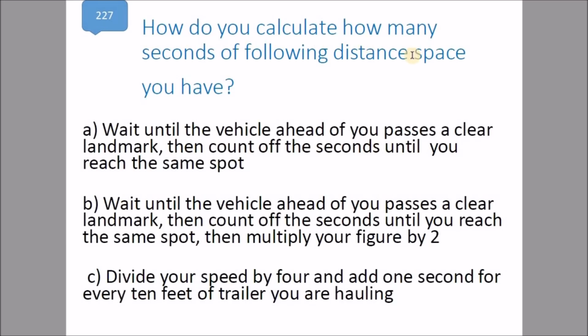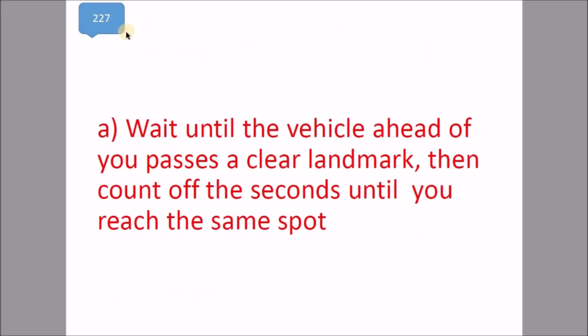How do you calculate how many seconds of following distance space you have? Wait until the vehicle ahead of you passes a clear landmark. Then count off the seconds until you reach the same spot. That is correct. Wait until the vehicle ahead of you passes a clear landmark, then count off the seconds until you reach the same spot.